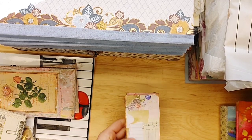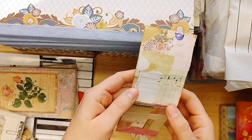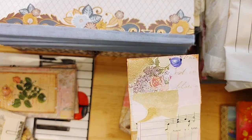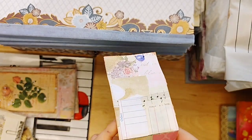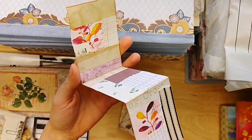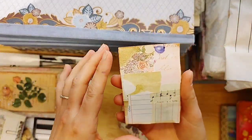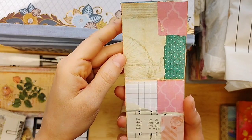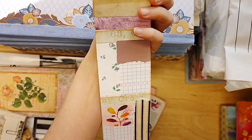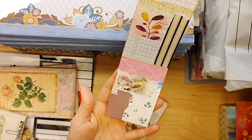This was one of my harebrained ideas. It's a set of 3, and they are flip out journal cards. Pardon me while I fix that. There we go. And what I did was take a piece of junk mail. It was folded in 4ths. And I thought, oh, well, that's really neat. So I collaged on both sides so that you either can clip it in, pull it out, and have all of this, or you can kind of cut or rip them apart and decorate them as journal cards.